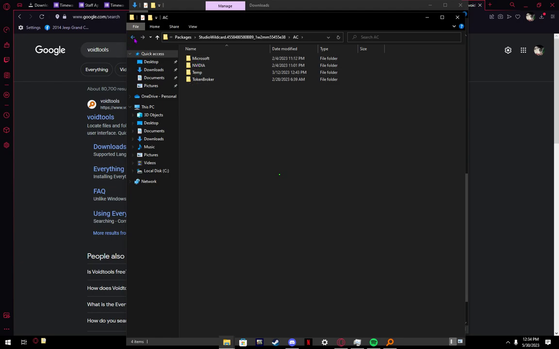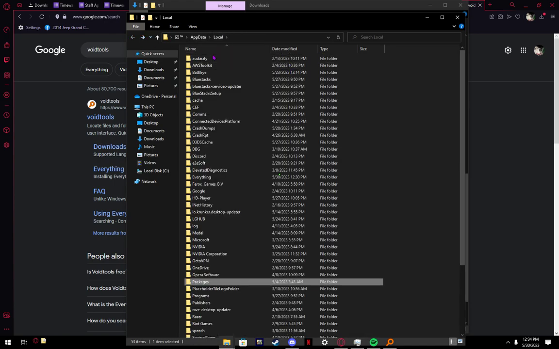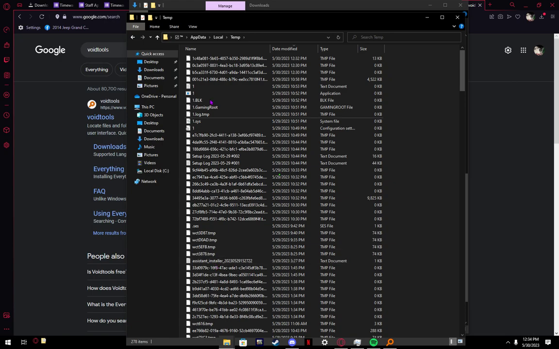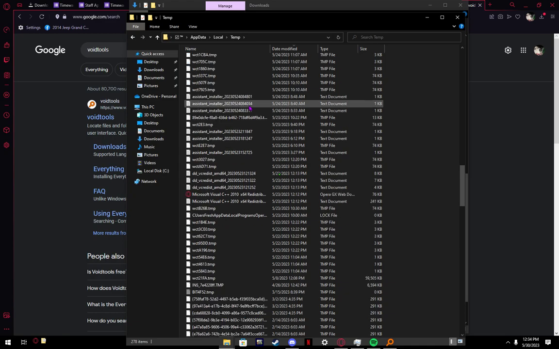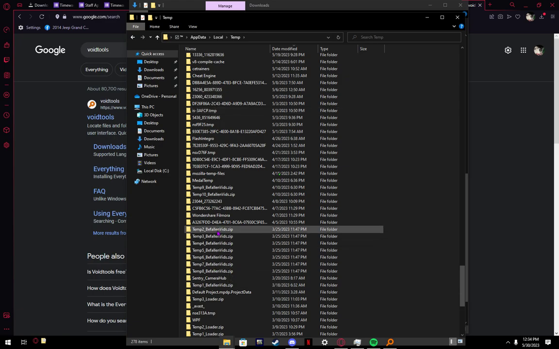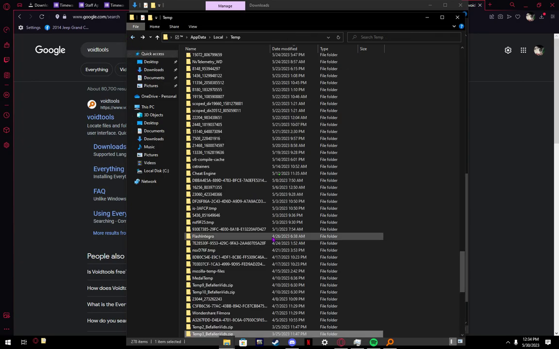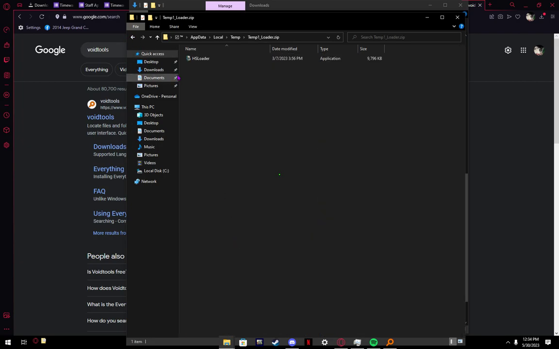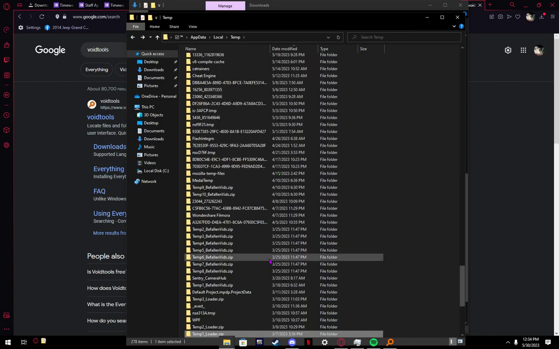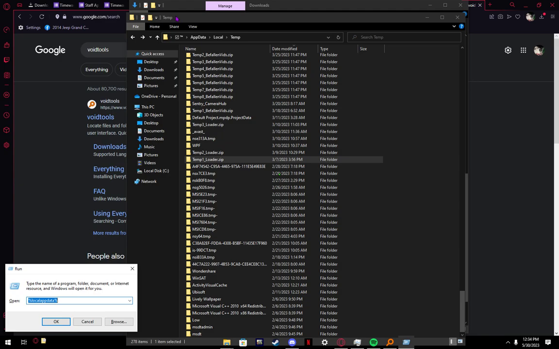You can check that, and then there's also another thing you can check, not packages, you can see it local. T for temp, and then you can look through here. It's not necessarily hard to use, but you just have to look through tons of stuff to really find anything. I don't use it very often, but right here, that's kind of what I was looking for. HS loader modified in March there. And then you've checked basically everything with your local app data.